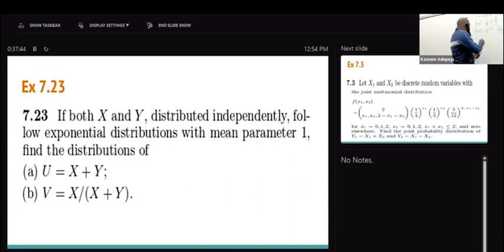We want to find u, which is equal to x plus y. If we want to find u, we need another variable that we can create, because we can't go from 2 variables to 1 variable. We can't go from x and y to u. We can create an artificial variable. But let me tell you this. I will give an exercise today. When I have u equal to x plus y, I can create another variable that is going to be this. Do you remember that looks like a proportion?